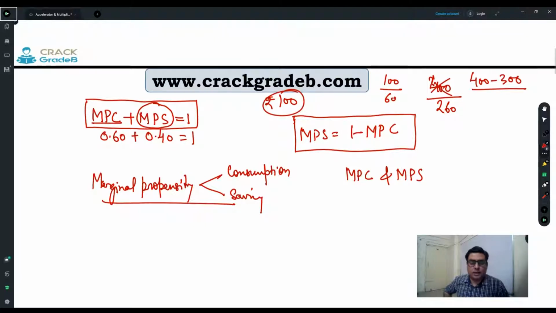Rohit, I think you got clarity about average and marginal, right? Please do not be confused between average and marginal, otherwise you will not be able to understand anything. If you still have a doubt, go to any basic book and read what average means and what marginal means. If there is still confusion, ping me in the Telegram group and I'll explain.